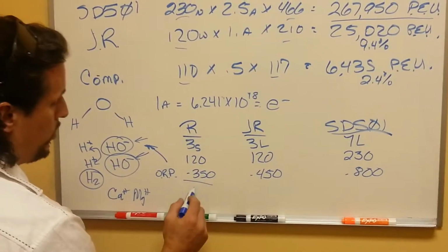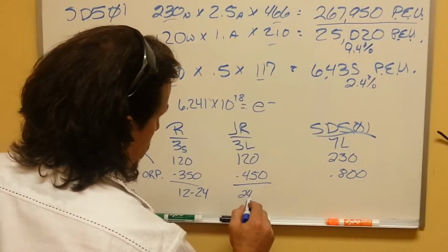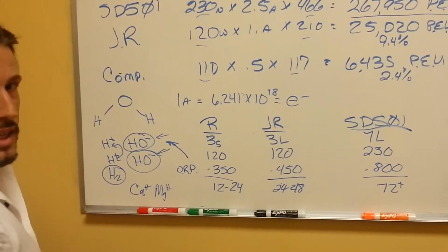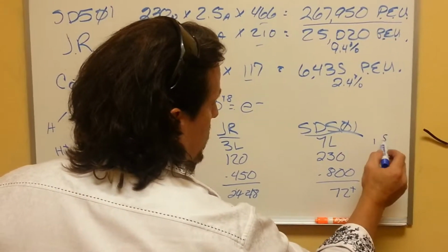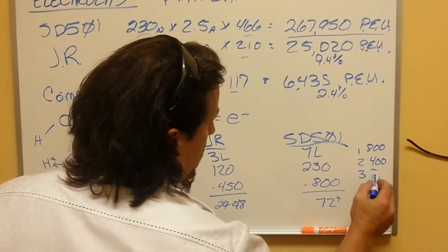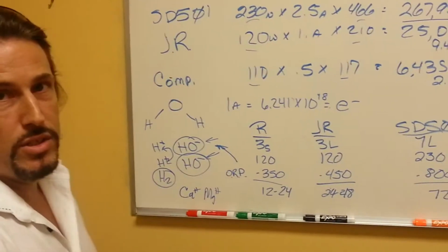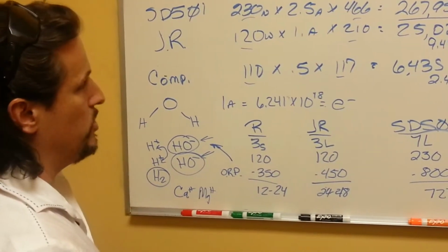This charge lasts approximately 12 to 24 hours. This one approximately 24 to 48 hours. And this is 72 hours plus. It degrades over time in what's considered an exponential factor. So first day, if this is 800, goes to 400. Third day would be 200. Fourth day would be 100. That's not actual facts based on research. That's me playing with my ORP meter for a week and just testing the different types of water.